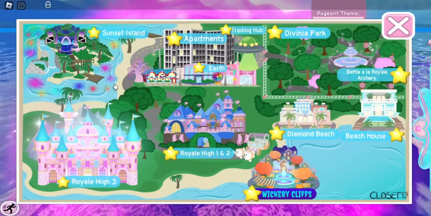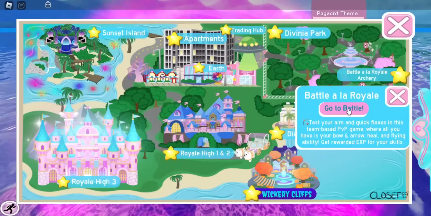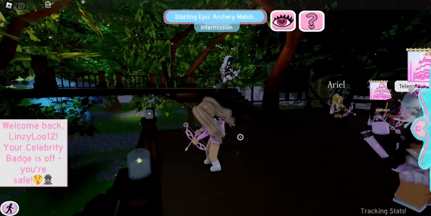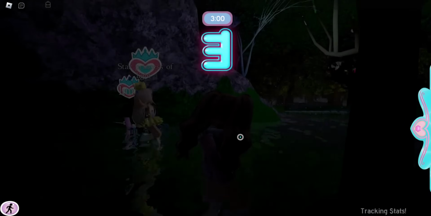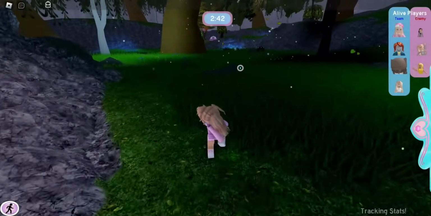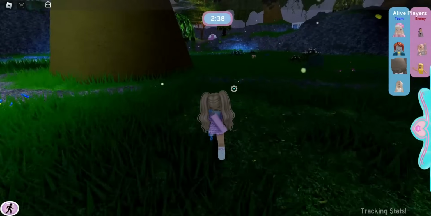So we talked about Royal High 3, Royal High 1 and 2, Sunset Island. So the next realm that you can level up in is Battle Royale Archery. Although I think in Campus 3, it's just going to be called Royale Archery. And I am personally terrible at archery. So for me, this is the worst way to level up Diamond Farm because I don't get very much XP from it. But what you can do as well during the round, if you see any diamonds on the map, like over here, you can hurry up and collect it.